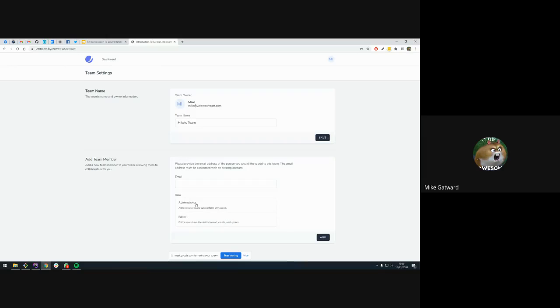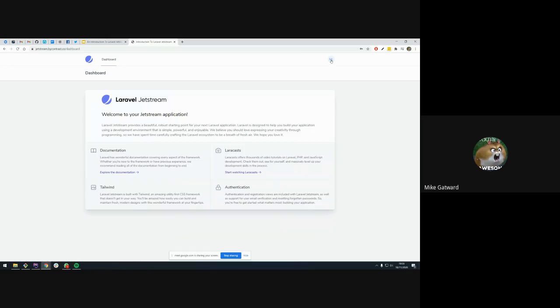I can add team members and choose. So the roles and permissions for the roles are handled in the code. And we can invite people, or we can create a new team. So like red team. And now we can be part of the red team.